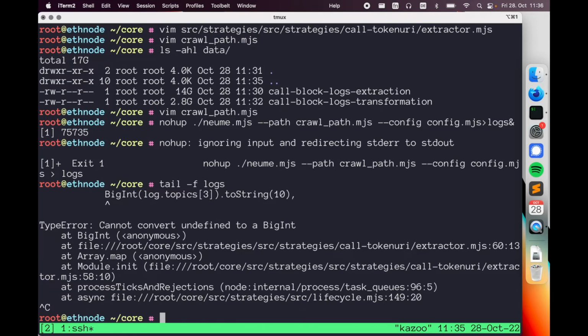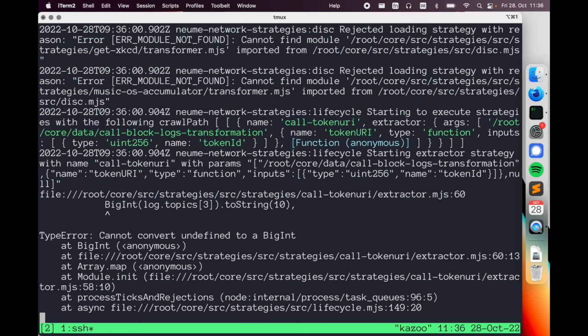So maybe we can look into this more closely. Apparently topic 3 is not defined.